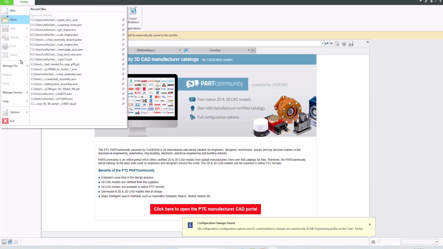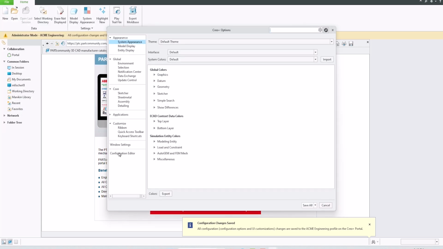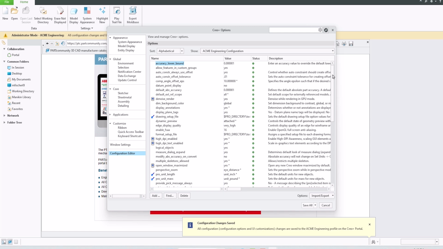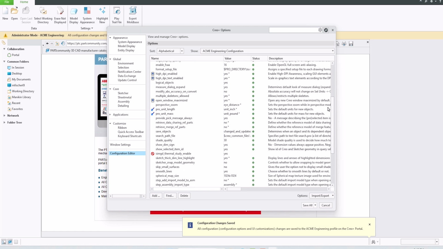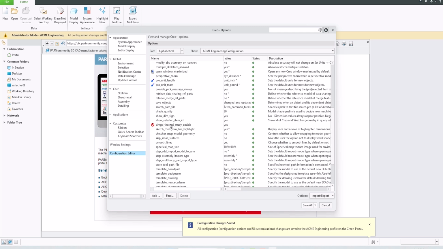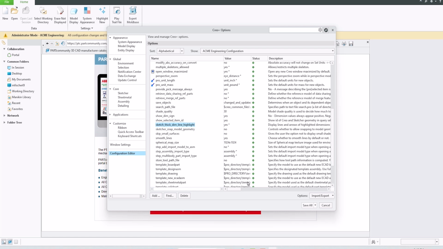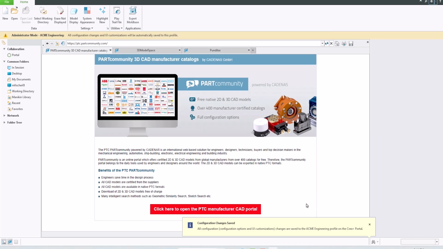Navigating to the configuration editor in the Creo Plus Options dialog, you will now see the uploaded configuration options defined. Here we can add additional options or delete specific options no longer needed. In addition, we can select any of the available options and through the right mouse button, lock them. Once saved, the changes will be stored back into the Creo Plus portal for the given profile. Now the configurations are defined for the org level.